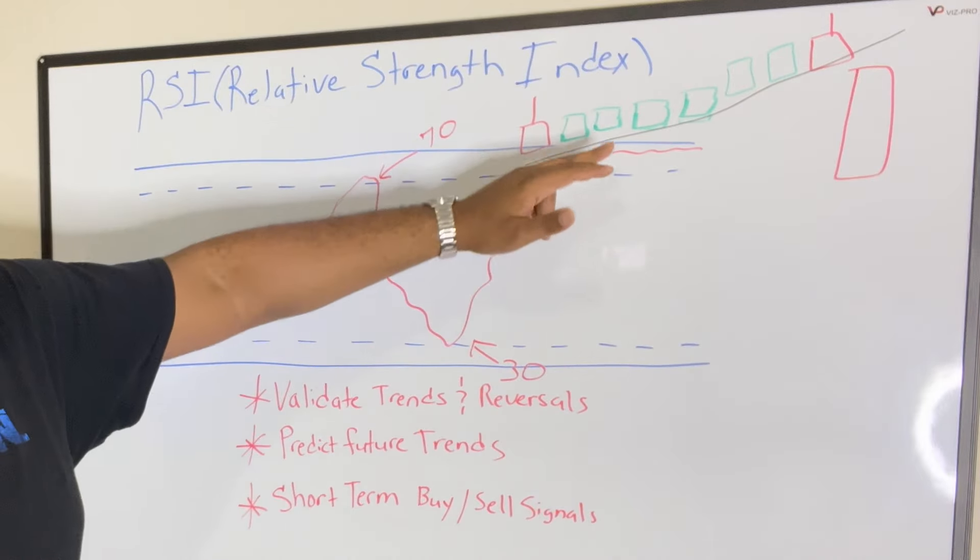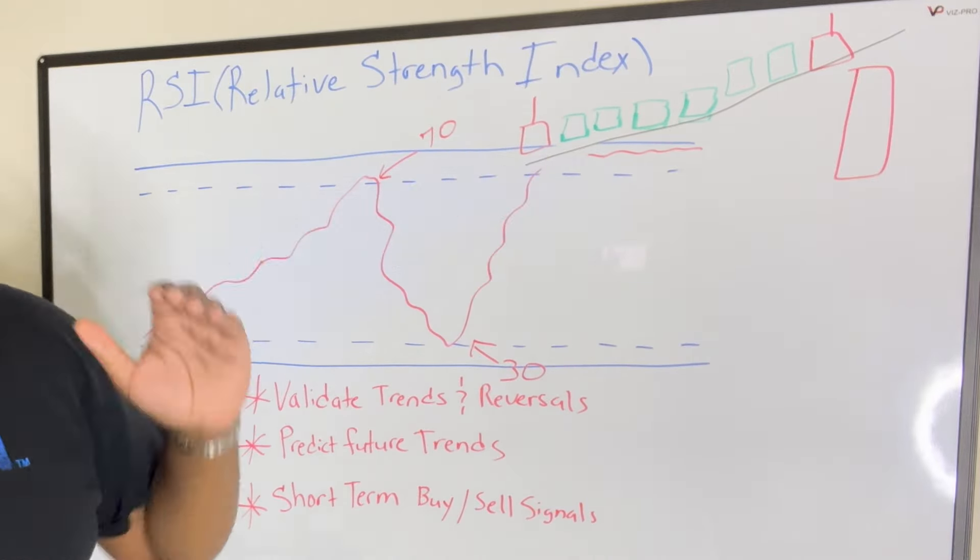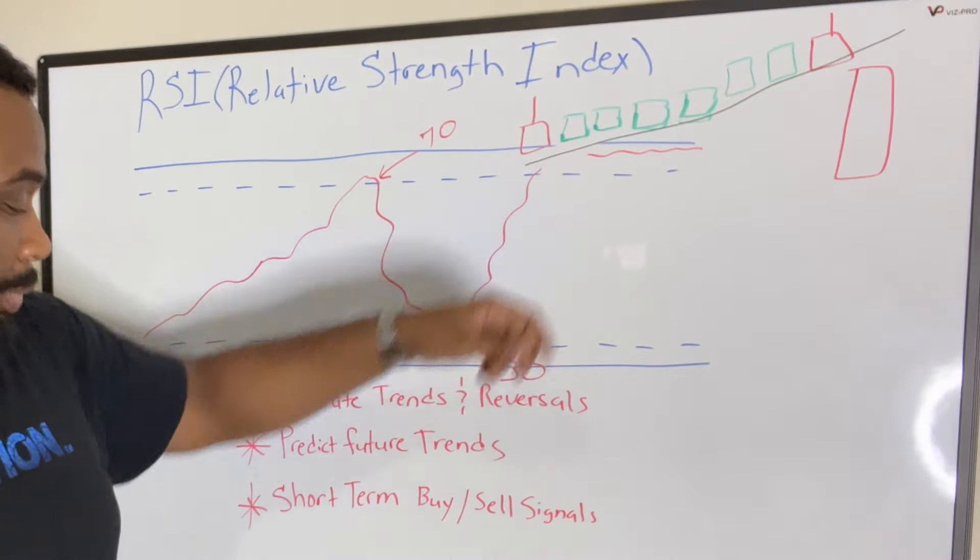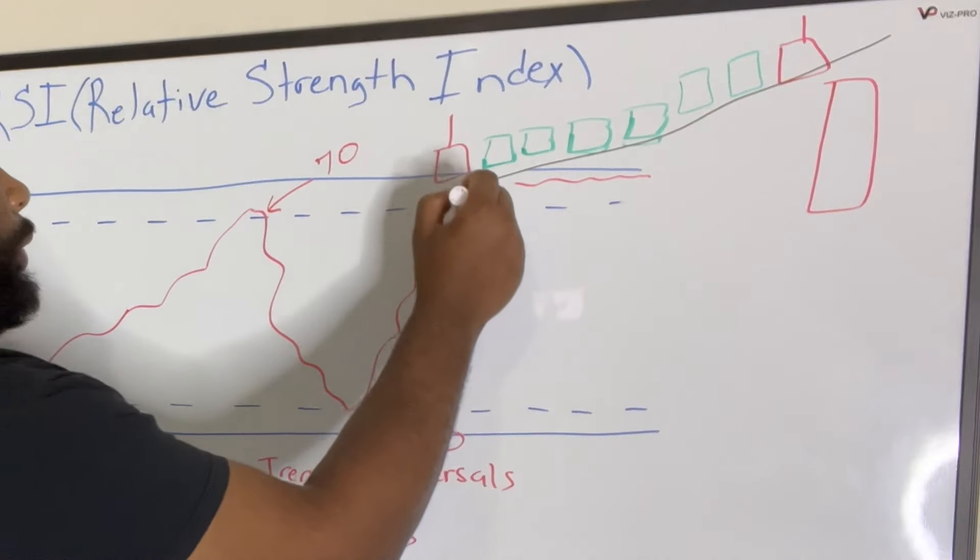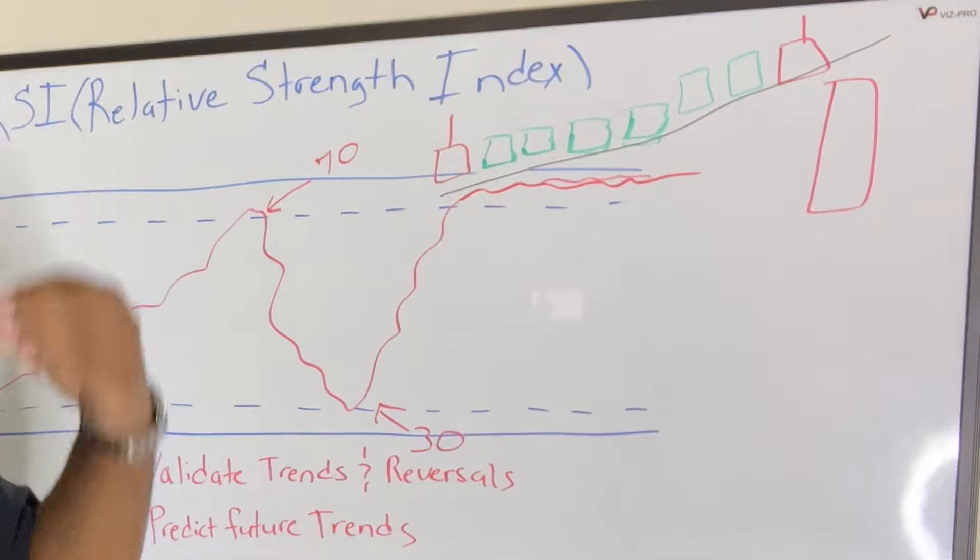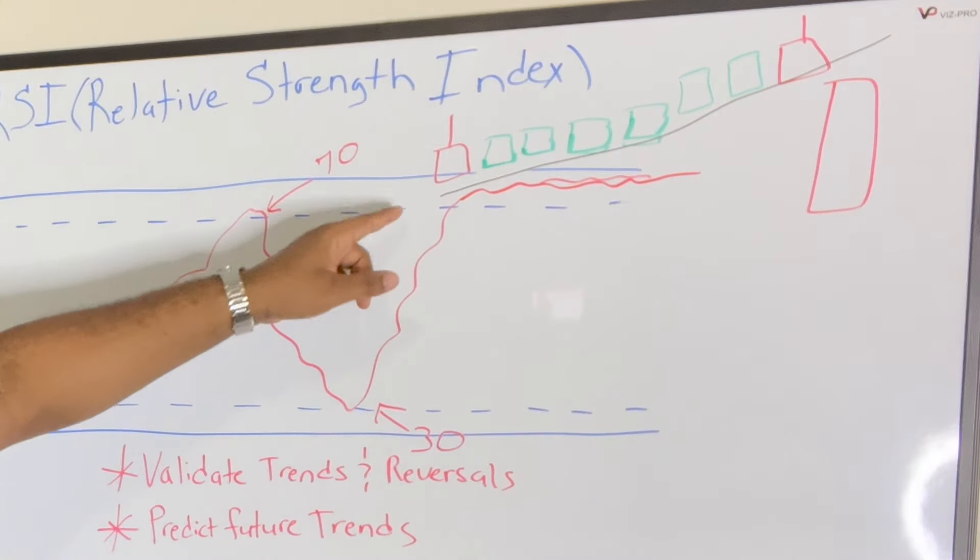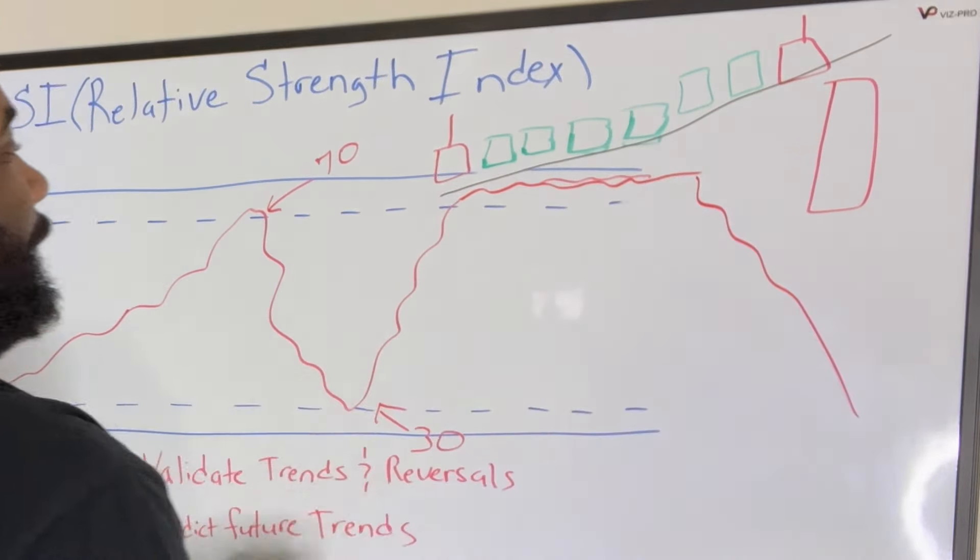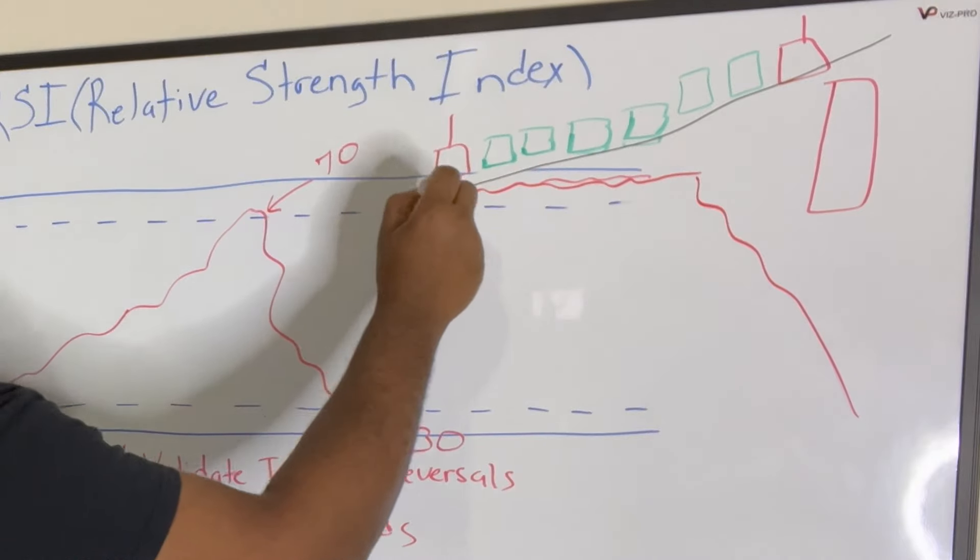Because if you consolidate you can have a point where this can go just sideways and not get that breakdown just yet. You want to say okay when do we get that break in trend? When do we break trend here? And then we can say okay now we're getting ready to descend, not just because it hit 70 here.